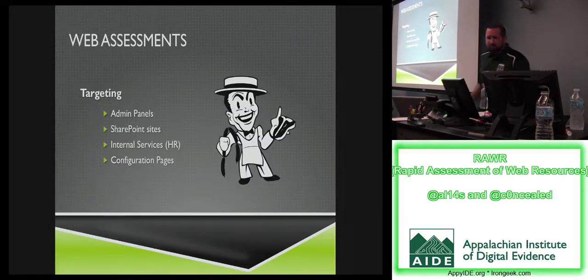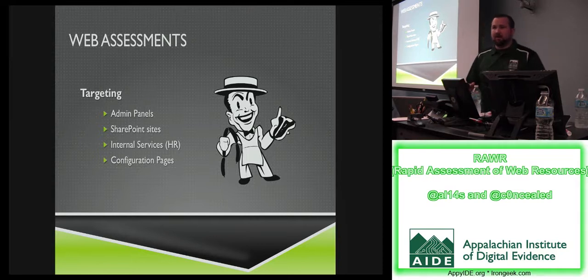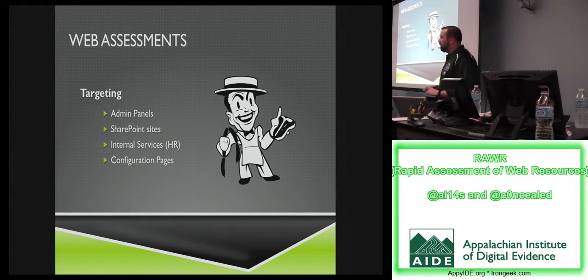So we'll go ahead and get into what I refer to as the triple T's, and I will be keeping my clothes on. The T's stand for targeting, time, and tools. So we'll go ahead and get started into it. When you're doing web assessments, you're going to go for fruitful items, right? You're going to look for things that are going to give you some sort of leveraging capacity over the network that you're testing against. So we look for admin panels, we look for SharePoint sites.